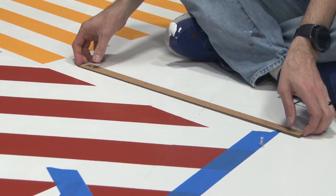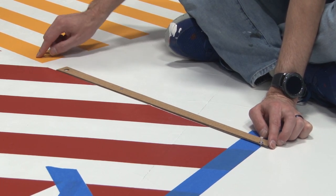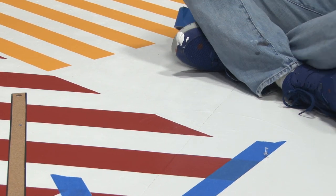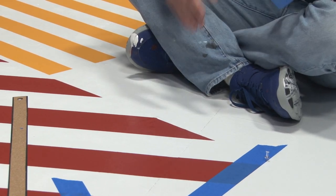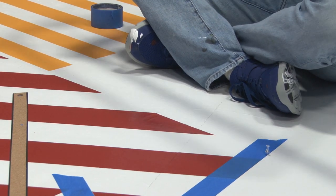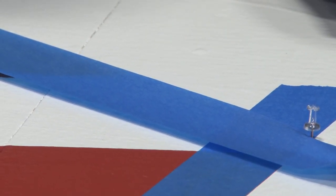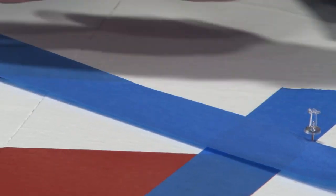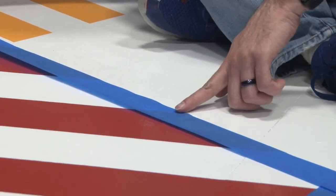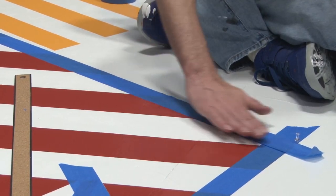So for our next section over here, I've got to do this line like that. And see, that's my location, all the way up to intersecting this line. And I'm in white space there, so I could laser it. If it was longer, I would, but it's short. Now I need to have my tape on the outside of the line. So we're gonna go that far. Set that right there like that. So you set your first end, come in here, grab that point, grab that point, grab that point, grab that point. You can see I'm just tapping the tape down in various areas, and that'll be my end. And then go back and lay it flat.